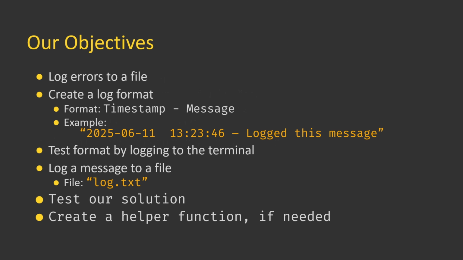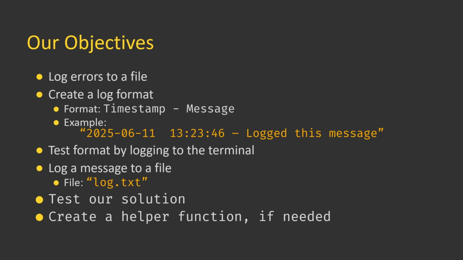Let's dig in. So our objective is simple. Get errors logged to a file. Now, we know that there's this big fancy library for logging in Python, but we don't have the time to learn and implement it right now. We need a quick, reliable fix to get this thing stable. We can work on a more elegant solution later.